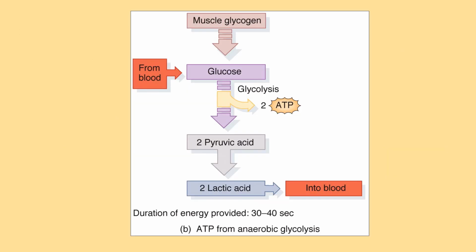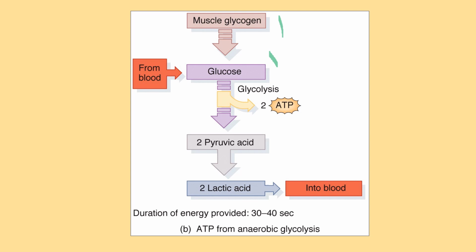We can use this image to put many recent concepts together. And I guess I'll just start at the beginning. And there's not a lot of green on this image, so I'll choose green to start with. So let's just start at the top, except that's yellow. Hold on. Let's just start at the top with muscle glycogen. So I hope you remember that glycogen is a polysaccharide, and it can be catabolized right there in the cytosol of the muscle cell. It can be cut up into pieces, and those individual pieces are units or molecules of glucose. And then glucose is, of course, the starting ingredient for glycolysis.